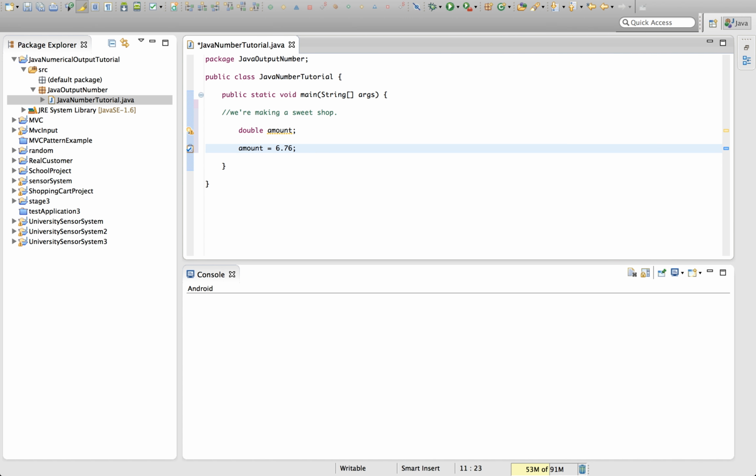So that's my variable set. I've given my amount variable a numerical value. Very simple.